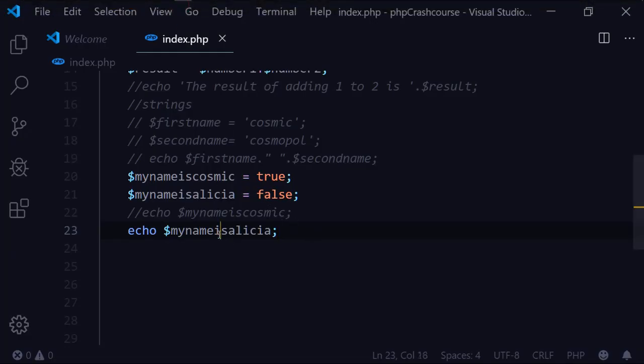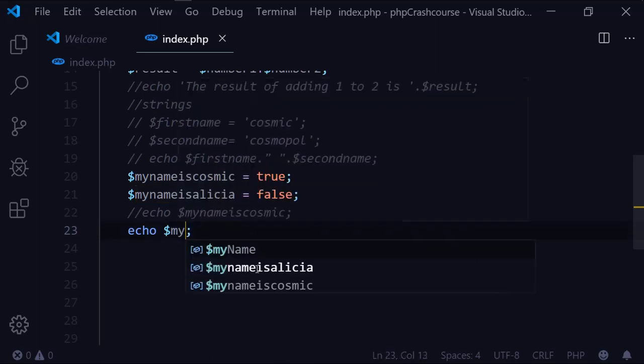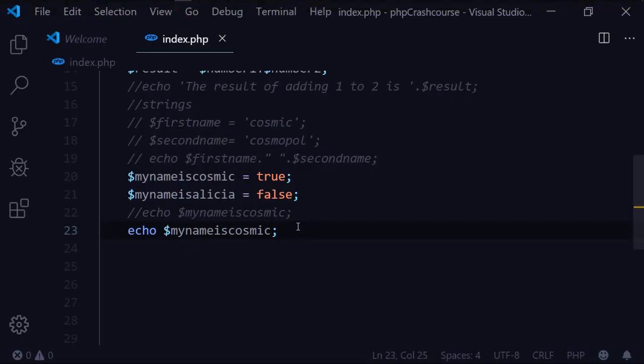Okay, let's go back and try $my_name_is_cosmic, and then we are going to have that. So when it's a 0, the browser will not really give us a 0, but it knows it's a false. So when you put it out in the browser, this one is going to be 1, and this one is going to be 0.